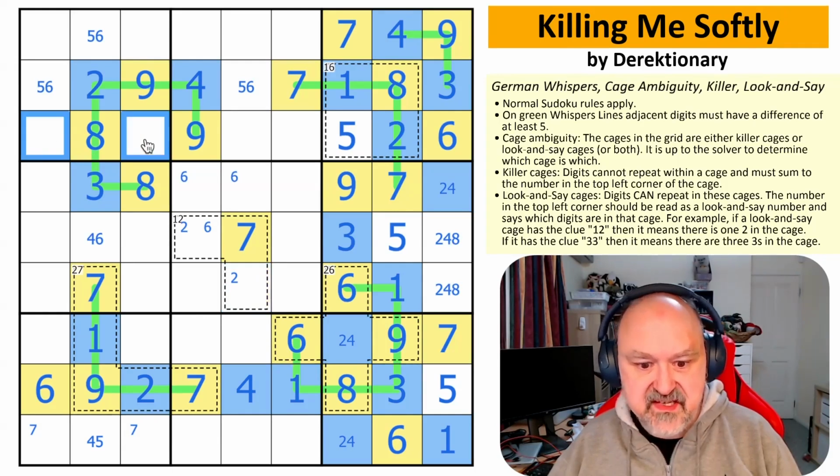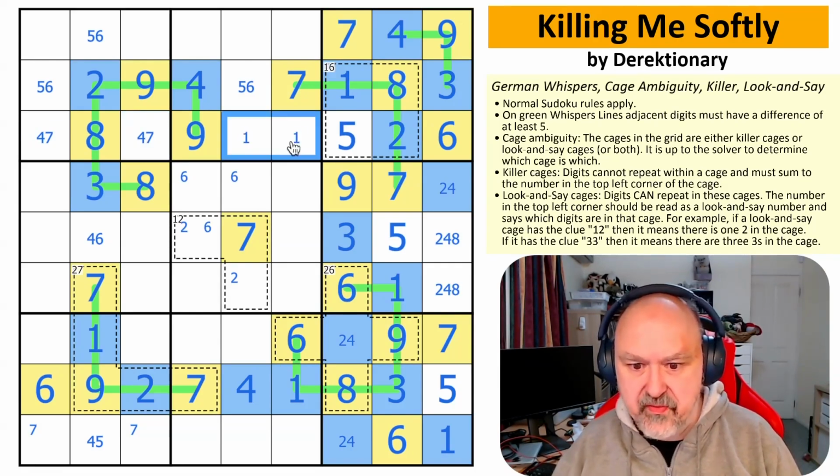Bloody brilliant. 7 is in one of those two. So what is this? 1, 3, 4, 7? So this is a 4-7 pair. So this is a 1-3 pair, and I know the order. This is 3, this is 1, and they are both low.